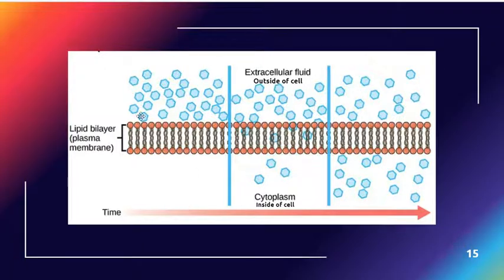Okay, so here we are. We got a super high concentration. We have a very low, zero concentration. And then look at our blue hexagons. They are moving through our membrane. And so now we're getting some on the inside. And now here as more time passes, notice we have equal amounts of hexagons outside the cell and inside the cell. And so this over here on the right-hand side would be equilibrium. So there you have it. Now you know what you need to know about membrane structure and phospholipids and also transport across the membrane.